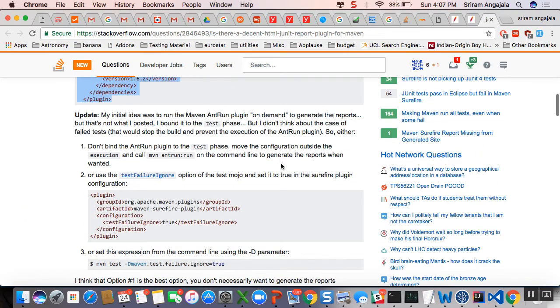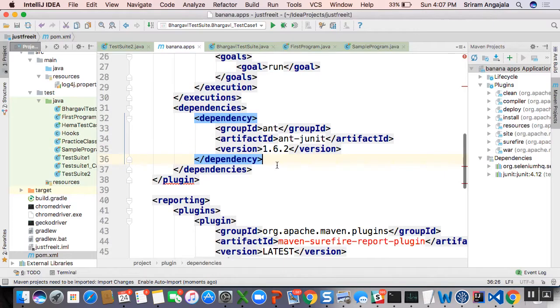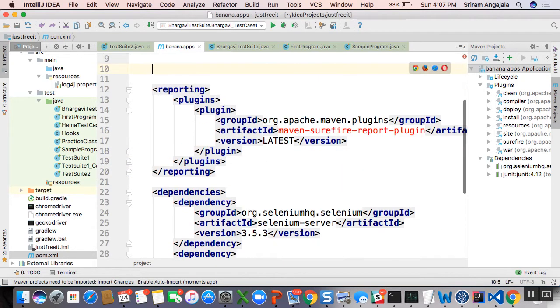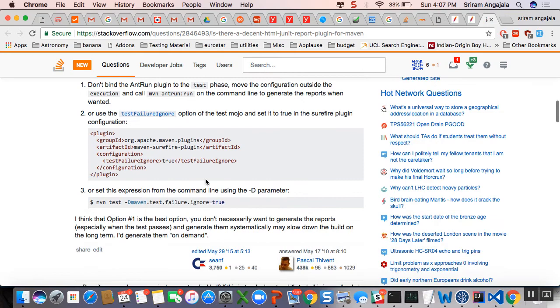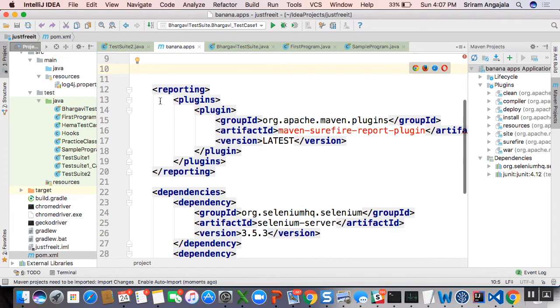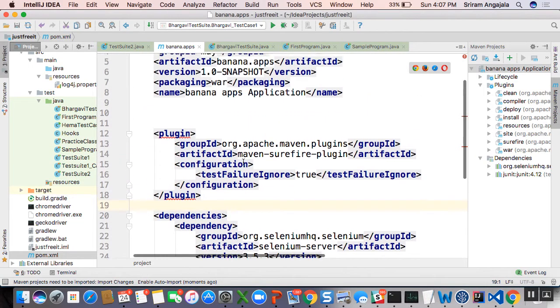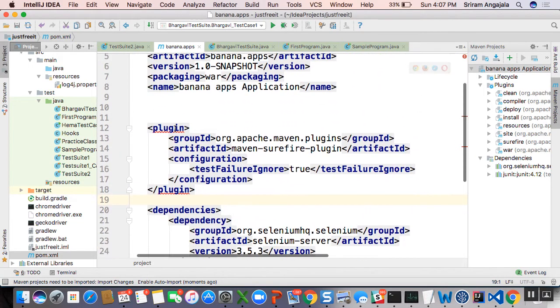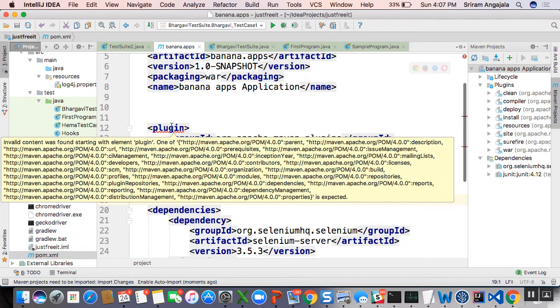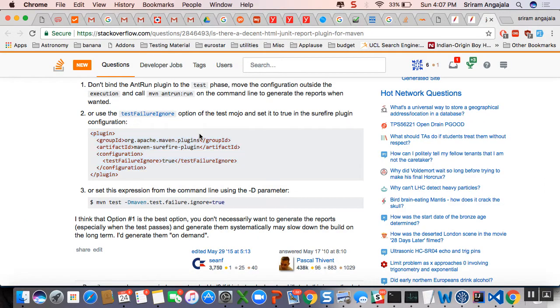No, this one is the wrong one. Guys, maybe I will go back home and give it a try, because this is not very straightforward. There's some problem. Invalid content start plugin.